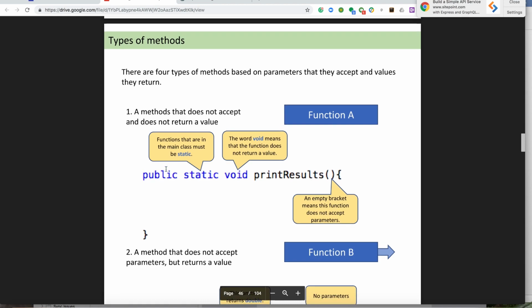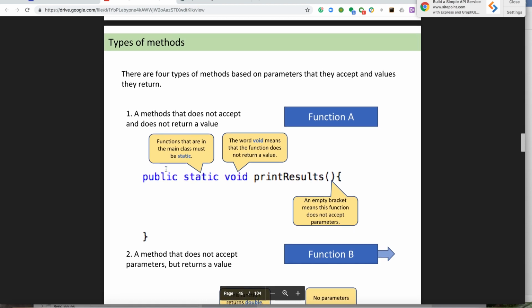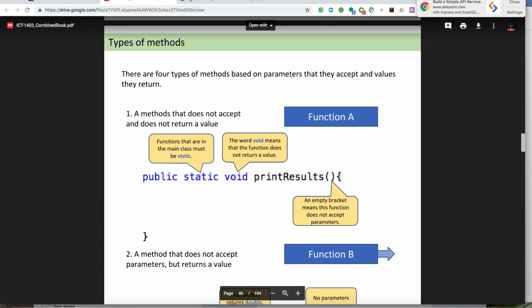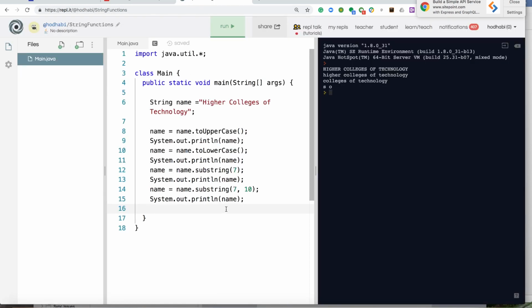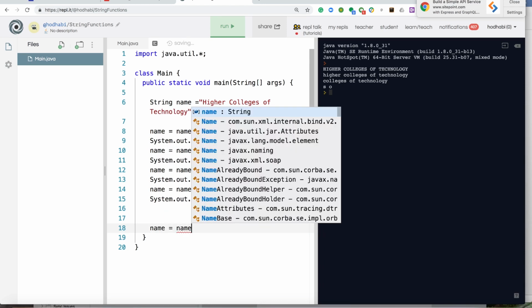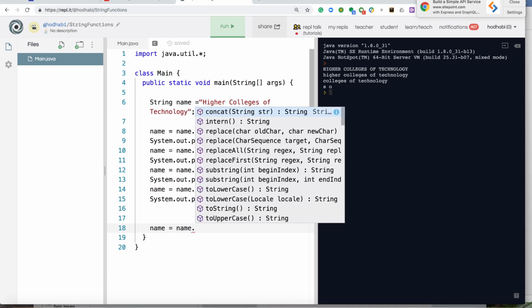Now the function, there are many types of functions. We were looking at the class, for example, string. We saw toUpperCase. toUpperCase does not receive any parameters. Let's go back and just look at them here. It's still the same example, but let's say name equals name dot. See, those are the functions. This function we have, this one is called intern.